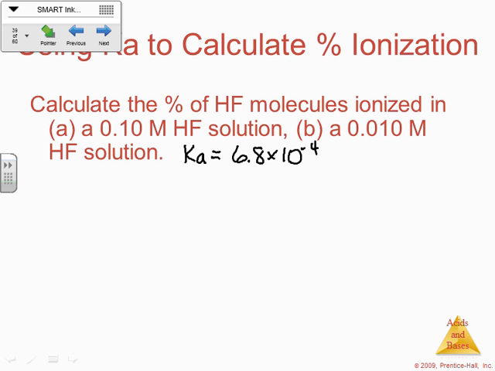Ice table. Yep. Now again, these are going to all start to look very much the same to you after a while, which is, I guess, kind of nice. It becomes just a process. You just need to make sure you understand the process. So HF, because it's a weak acid, is going to, and I'm going to take the shortcut here and write my equilibrium like this. It's probably more accurate to write HF plus H2O yields H3O plus F minus. But this way works, and it's just a little bit faster.